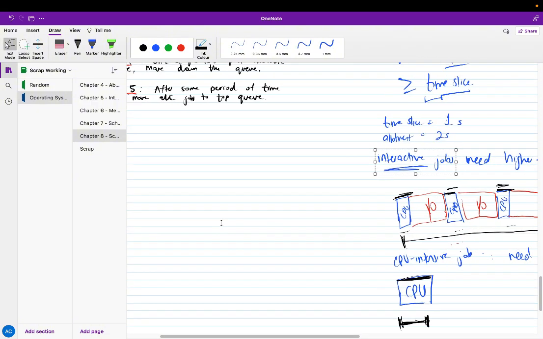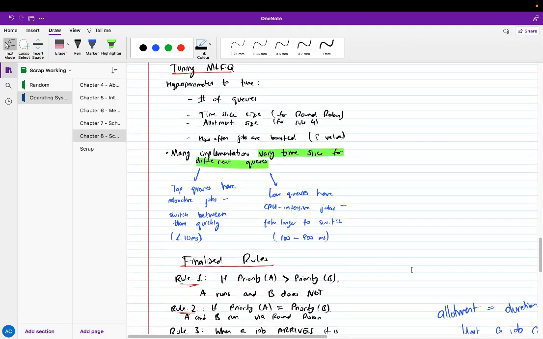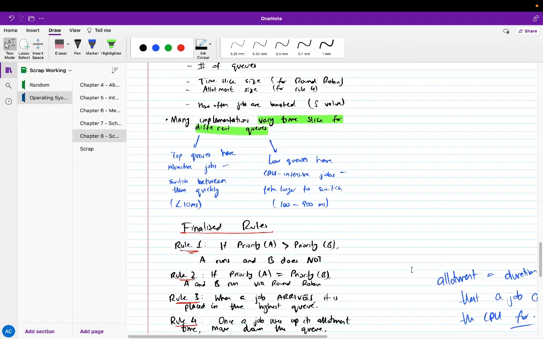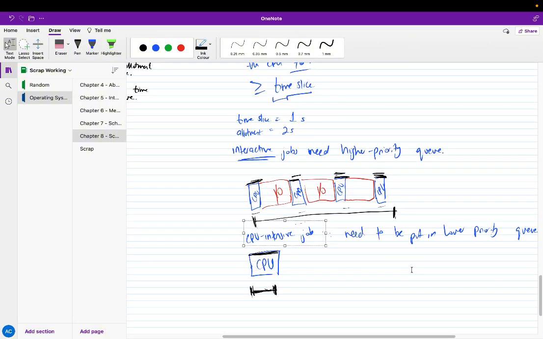So without this fifth rule, that job would just stay on the bottom, even though it's turned into an interactive process. And so it deserves more responsiveness, basically. It deserves a bit more CPU time. But if we didn't have that fifth mechanism, then these first 4 rules say nothing about bringing jobs back to the top. So that job would be kind of screwed. It would be stuck on the bottom and maybe never have any responsiveness.